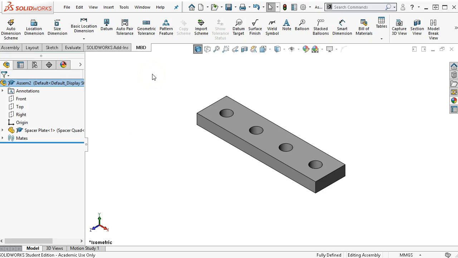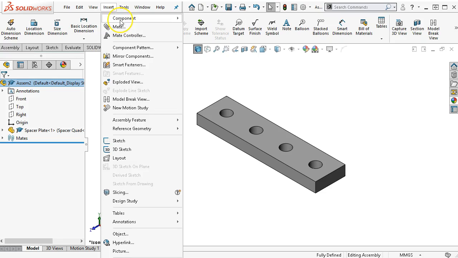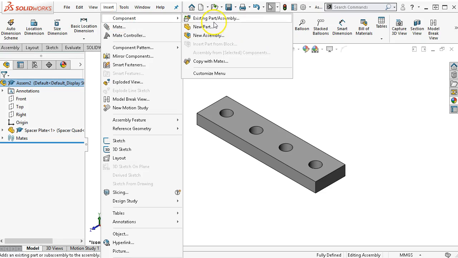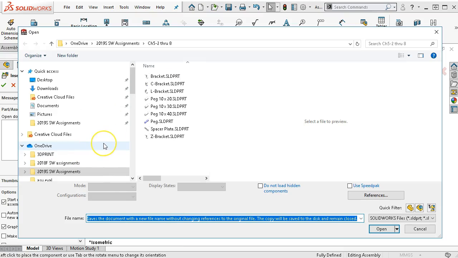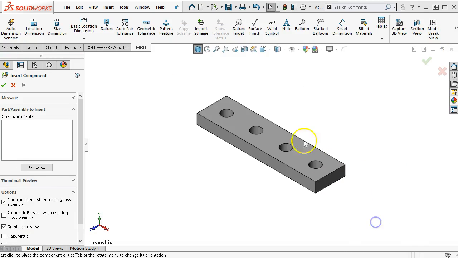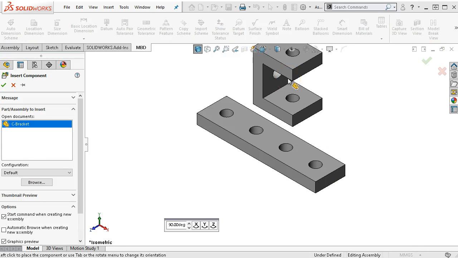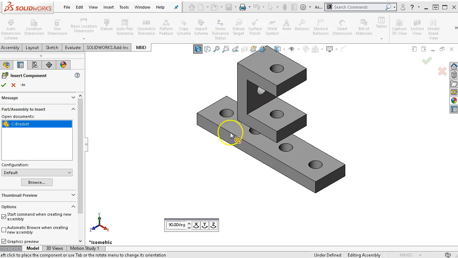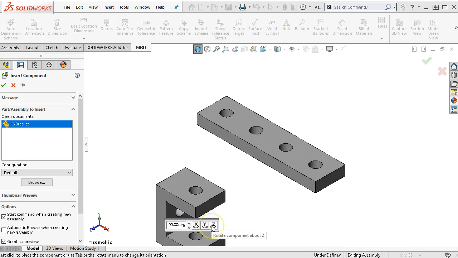And so we'll do one bracket. Let's go with the insert component, and we'll make it an existing part. So let's bring in the C bracket, and it will open, and we'll just kind of rough position it. Its orientation is okay, otherwise I would do the rotates.